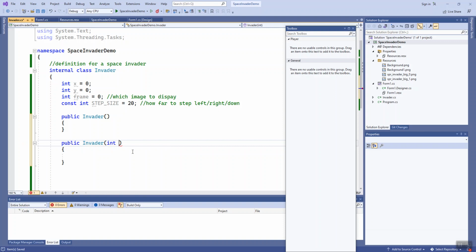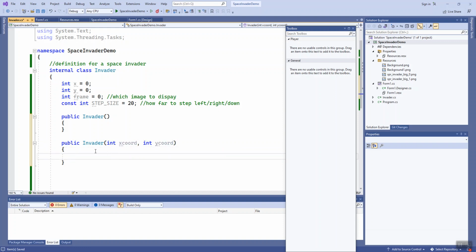So let's say this constructor is going to have two parameters, where this thing is on the screen. And for clarity, I'm going to call this X chord and Y chord, like where the thing is on the screen.